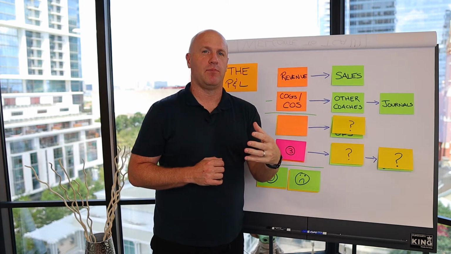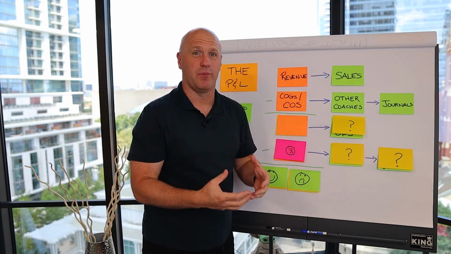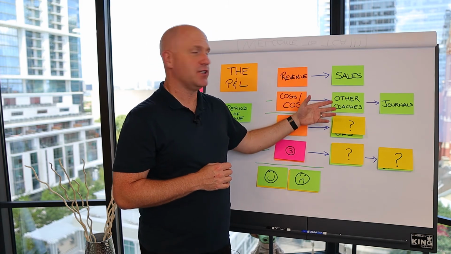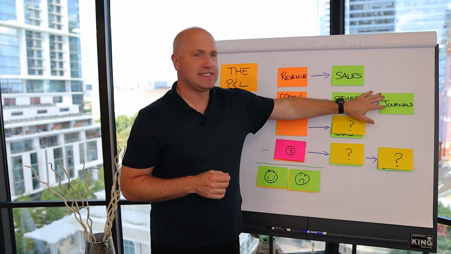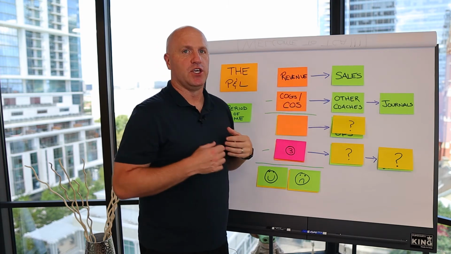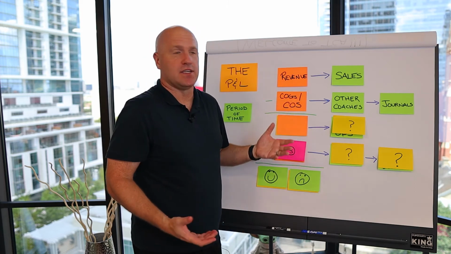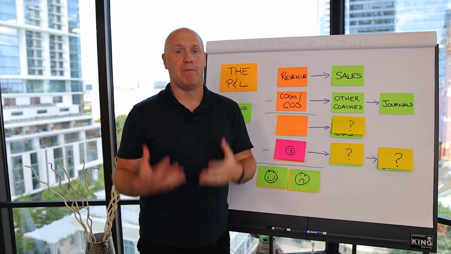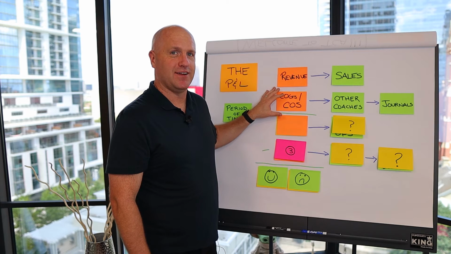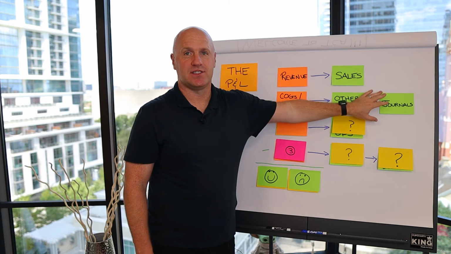Now, another thing that I want to point out, if you are an earlier stage business owner, maybe a sole proprietor or the solopreneur, and you don't have an Amanda, you don't have someone else on your team offering coaching, you're not selling journals or planners or those kinds of things to your audience, you're just providing the services yourself, you may not have any cost of goods. Your cost of goods or cost of services might be zero, and that's absolutely okay. Don't think that you've got to have an expense here, because you don't, and you probably won't until you start bringing on other coaches or start selling physical products.